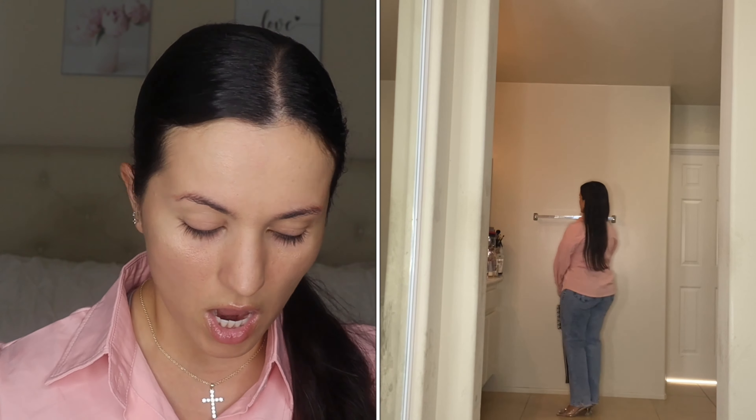Starting off with this top right here — I got this one in a size medium. I do wish I got it in a large or extra large because I'd like it to be oversized, just thrown over a white tank top with some jeans or shorts. I actually really love this; I think it's really good quality, feels nice on the body, doesn't overheat me, and the material is not itchy or scratchy. I would definitely recommend it. I got this color because it's a really beautiful blush pink.